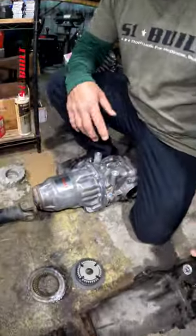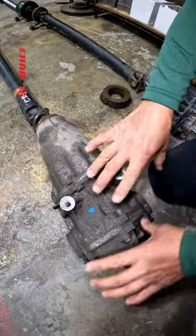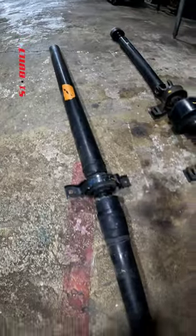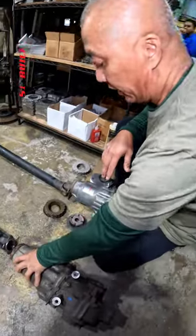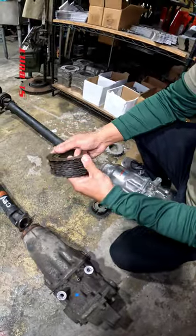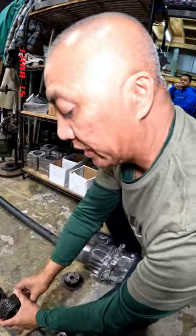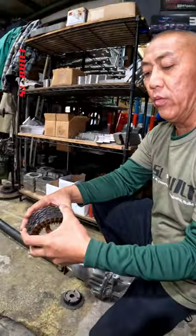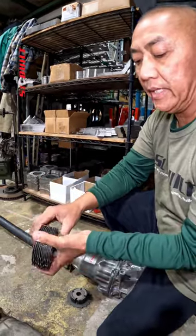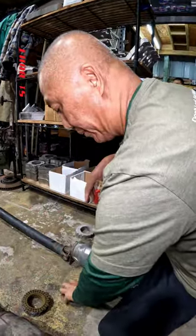So first off, this is basically a stock CRV diff with the stock drive shaft. You can see there's no viscous, nothing like that. Inside here, there are clutch locking plates, like this right here. This is what takes the binding away. The problem with these is they don't really hold that much power. Whatever stock is, that's what it's holding.